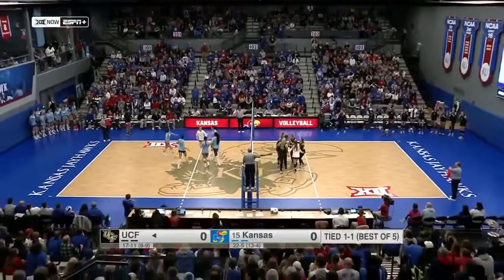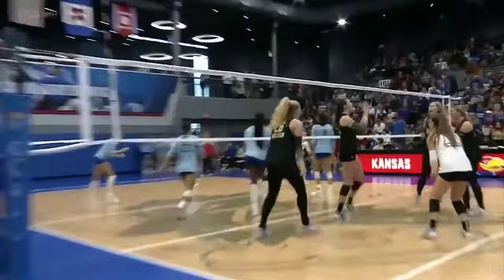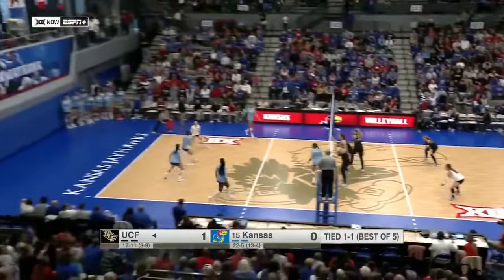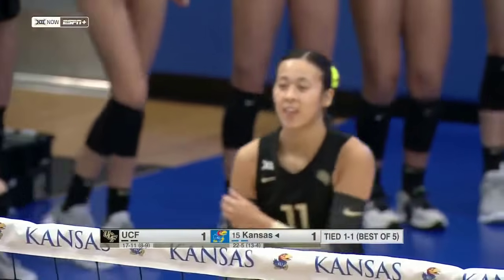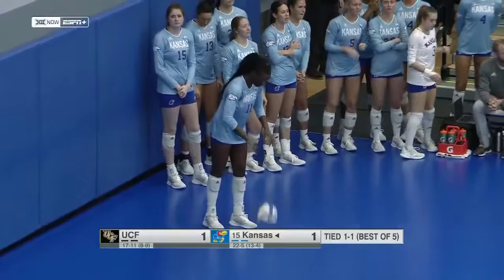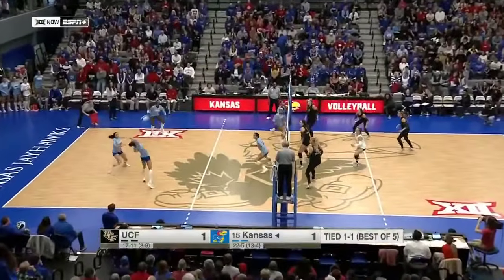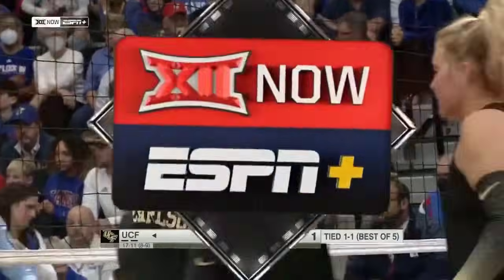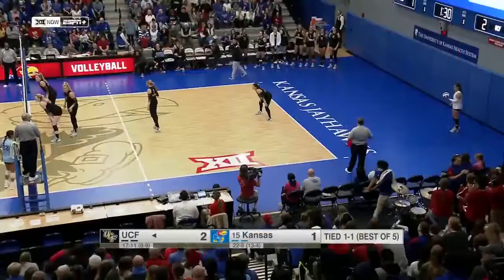Abby Hansen scoring first for UCF, coming into this match. I thought the middle blockers for UCF could be a huge differentiator in this match. And that one just sails long. On the banjo serves. Britt Carlson. And Britt Carlson, the redshirt freshman, at 6'4" on that right side. You see Michaela Myers having to work laterally, couldn't get there in time to close that block.